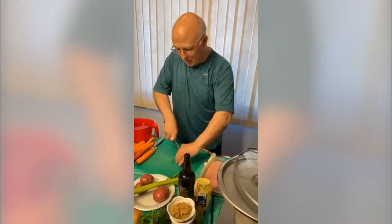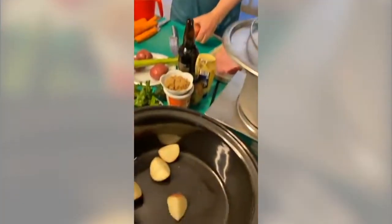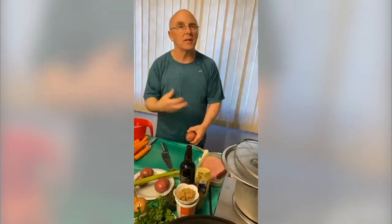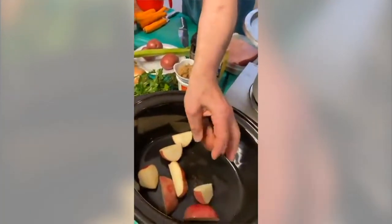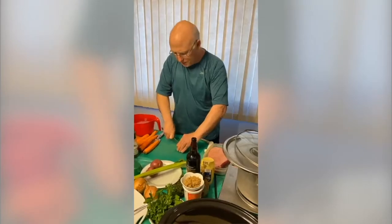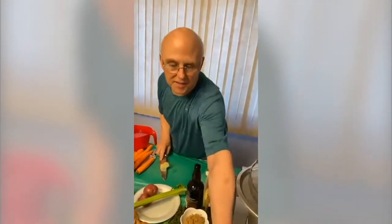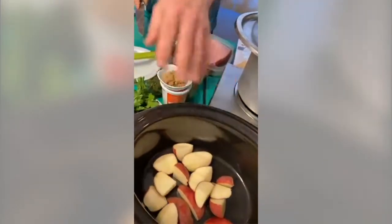The stout beer won't taste the way it does when you're just drinking it — that almost bitter dark chocolate or coffee flavor. It really does help flavor the corned beef. It's a preference, but I always try to say: whenever you're doing my recipes, always try to use the same ingredients I'm using. That way you know whether you want to switch anything for next time. So all of these vegetables will go in this crock pot right here.